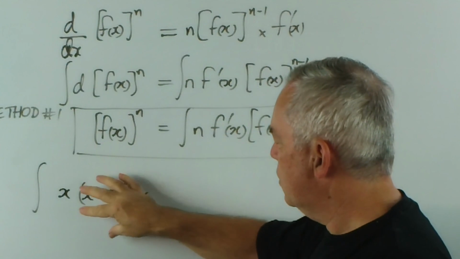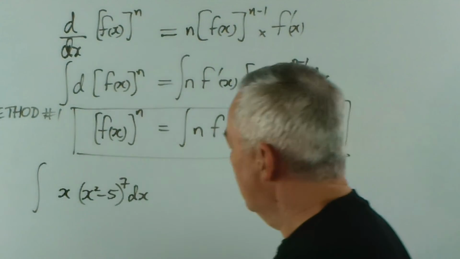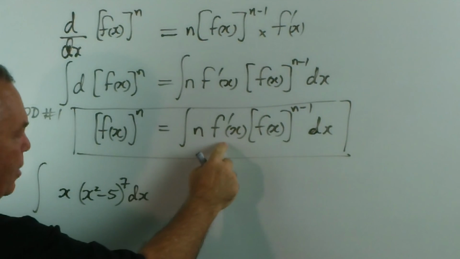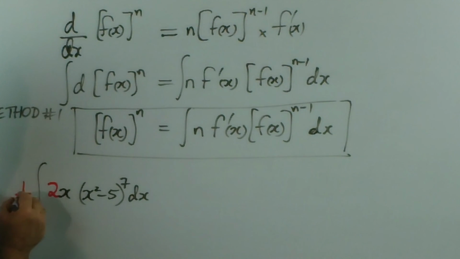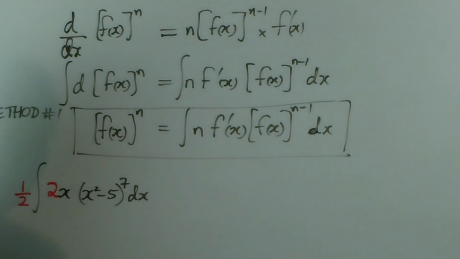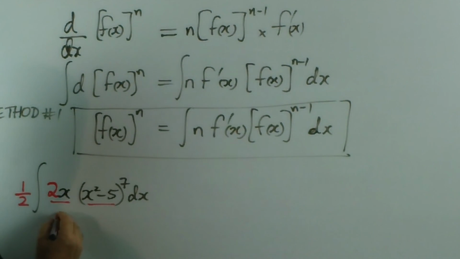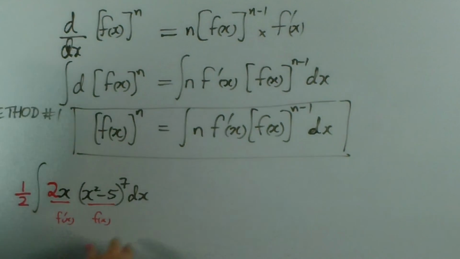So in order to perform this integration using this technique, I'll just grab a red colour here, we just need first of all to have this derivative outside, so we need a 2 here. And to compensate we multiply by 1/2. So 1/2 of 2 is 1, it doesn't change the value. Now that is the derivative of that. If I like, I can write f dash x and f x here. So we've matched that part of the pattern.